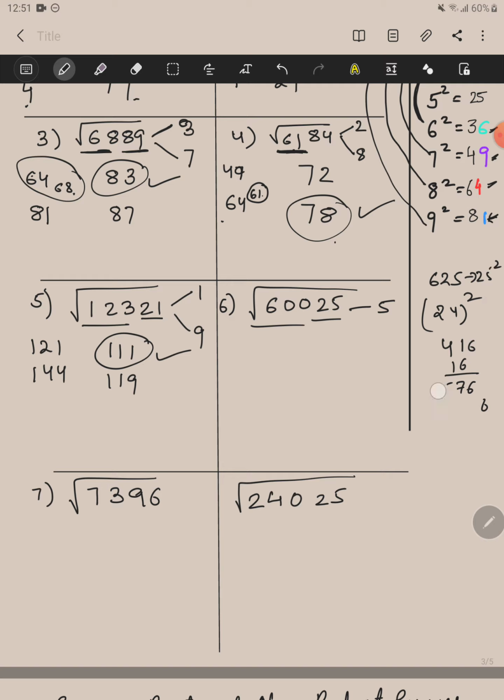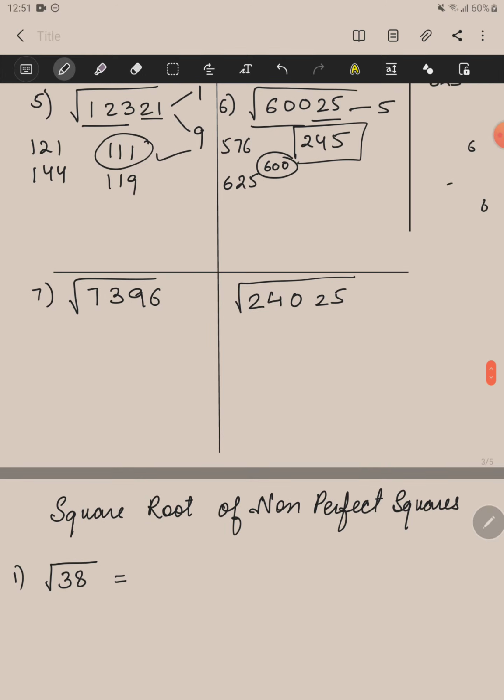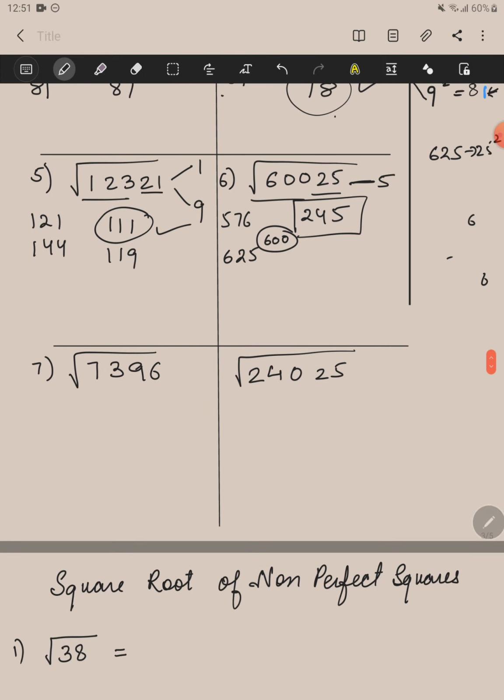So, these two numbers are lying between 576 and 625. 600 is close to what? It's 25 number here and 24 number here. Which one is closer? Very tough. So, it's going to be 24 to 45 is my answer. It's in between. And anyways, 5 is my answer. I don't have two choices here.